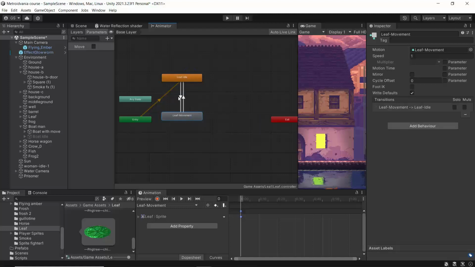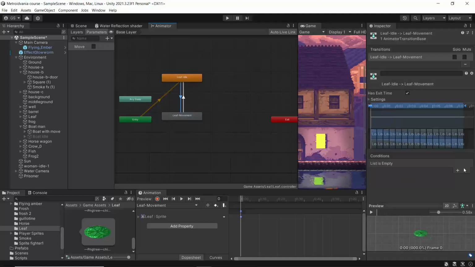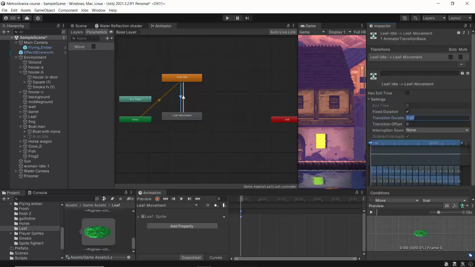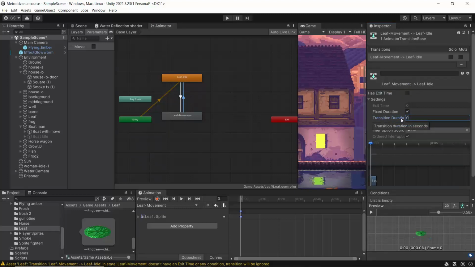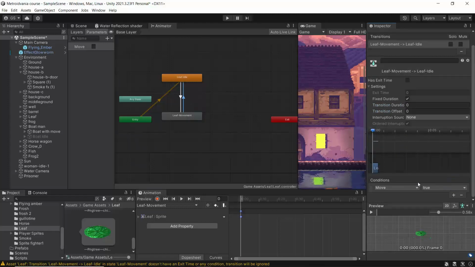Make a transition, here when move is true, and we don't want exit time, null, 0, so here also 0 as well. And when move is false, here move is true, there move is false.